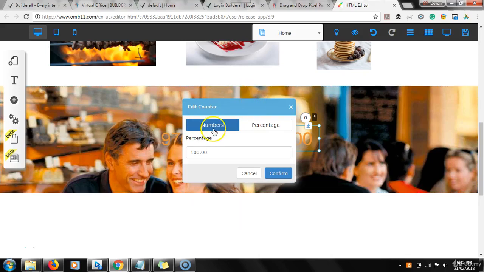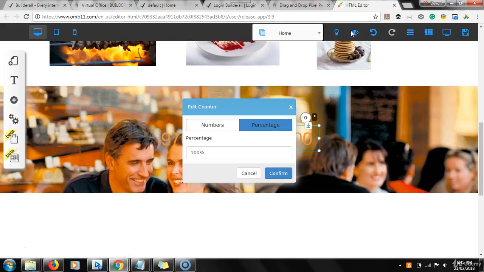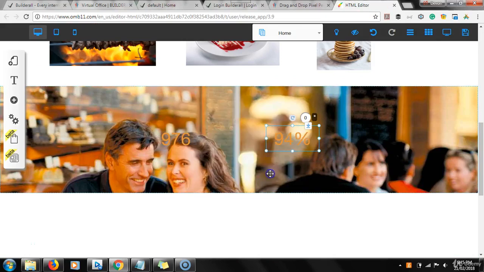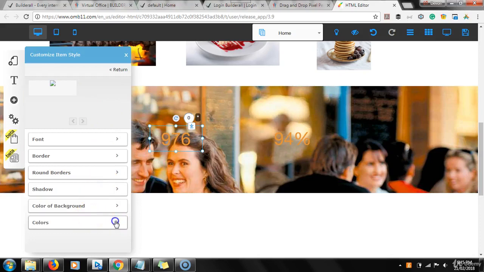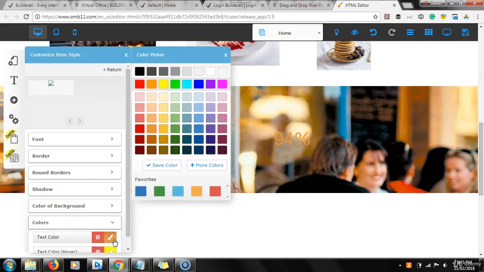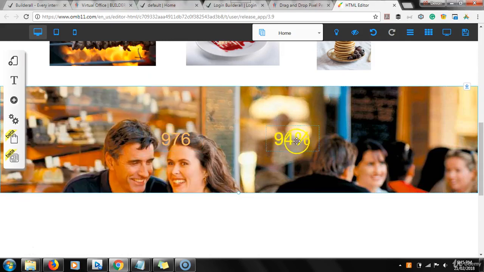Now on this side we had a percent. All right. And I think the percent that they had was 94%. So let's change that to 94%. All you have to do is put in 94, right? And it automatically changes. Now we have to change the actual color, because I just realized the color is off a little bit. So let's go to colors. I think the main color here is probably this color. No, where's this color? Yeah, that's the color right there. Okay, there we go. Right, there we go, 94%.